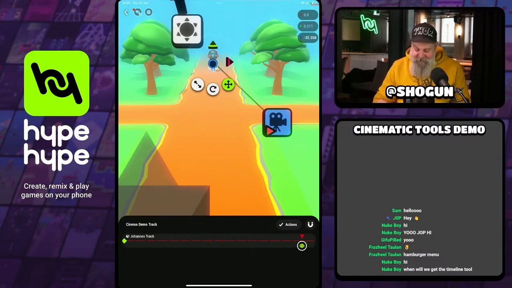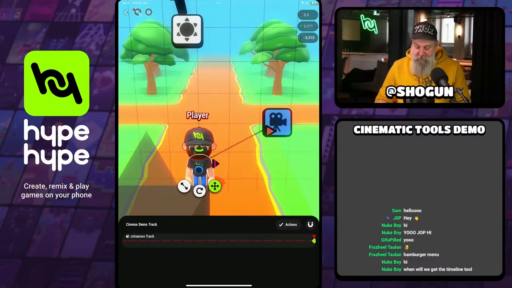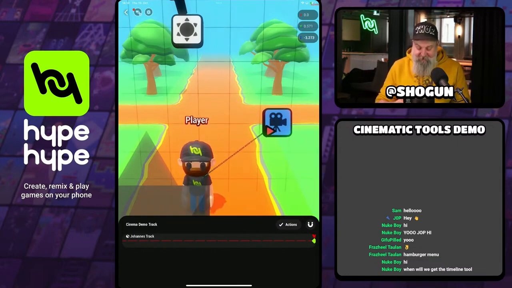And now I can drag this playhead. You can see the number underneath the playhead there. That's the time. So we're at about 1 second here. We're going to drag it out. Let's say maybe around 3 seconds, something like that. It takes Johannes to walk up to the camera. All right, so now we have an action set in there. I deselected him. You can see he popped back to that starting position.